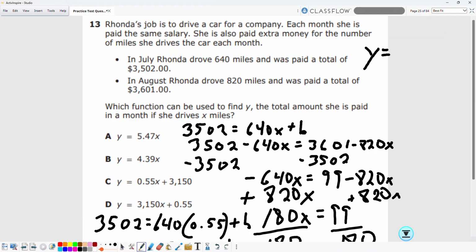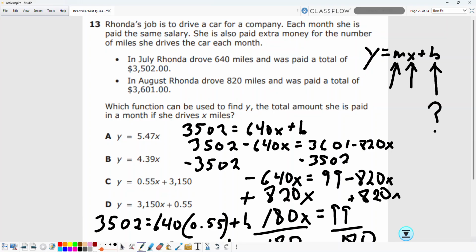We want to use y equals mx plus b. Any linear relationship is easier when you put the equation or equations in this form to begin with. Okay, so let's understand. So this is the rate. This is the number of miles. And the B, that is the question we're trying to answer. We want to know what her salary is.